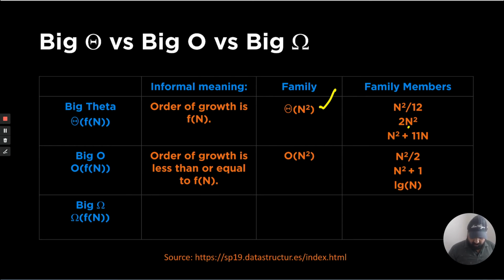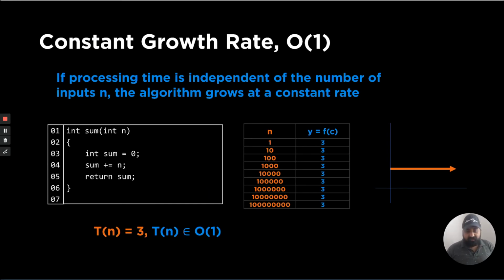While if we talk about O of n square, since it's an upper bound, all these will fall into O of n square. Even O of 1 will fall in this, or O of n will fall in this, and so on. So try to fill this out, and we can discuss this in one of the solutions, like in one of the office hours. Finally, let's talk a little bit about the growth rates of some of the functions.